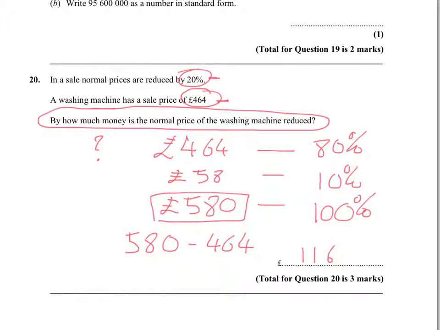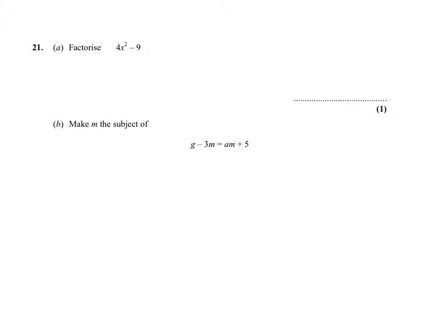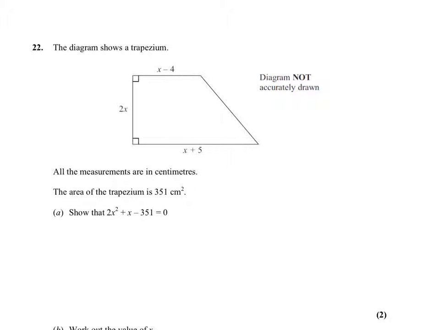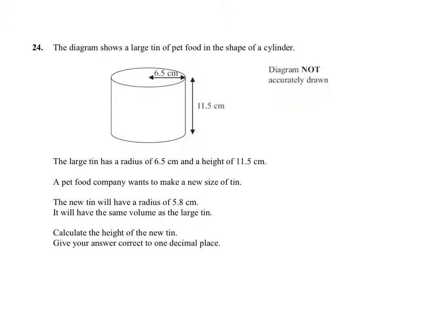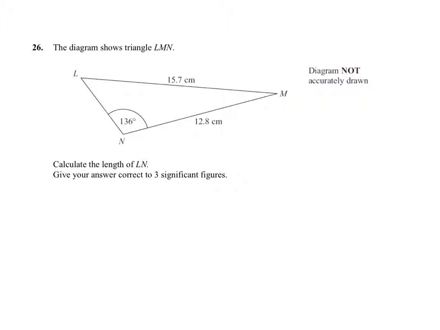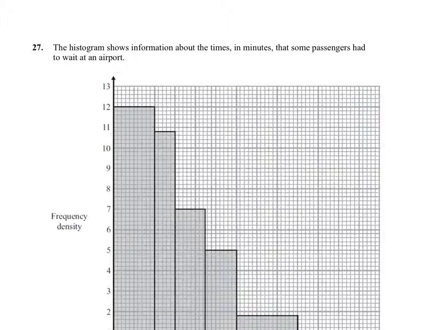That is the last question that I would tackle on this paper if we're aiming for a grade C. There are a few more things, not easy questions. Question 22, we might be able to have a go at part A perhaps, but the rest of this stuff is all quite tricky, so we're not going to have a crack at any of this. We could maybe have a go at question 24, because this is a cylinder, and if you look at it, it's a prism. It's a circle at the base times by the height, so we might get some credit for finding the volume of the prism, but we've already comfortably got a grade C if we've got everything right so far, and we might even have a grade B. So we're going to leave that there.